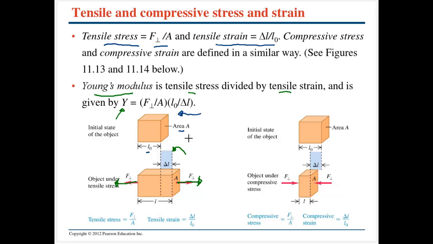Same type of thing applies for compressing an object. If I have an object of a certain area and I apply two forces inward to that object, you can think of a bridge or something like that for this type of case, then I'm going to essentially try to shorten the length of that guy, and I can say the same thing. I can calculate compressive stress, I can calculate the compressive strain, and I'm also going to have a Young's modulus for compressive forces, which is simply going to be the stress divided by the strain as well.